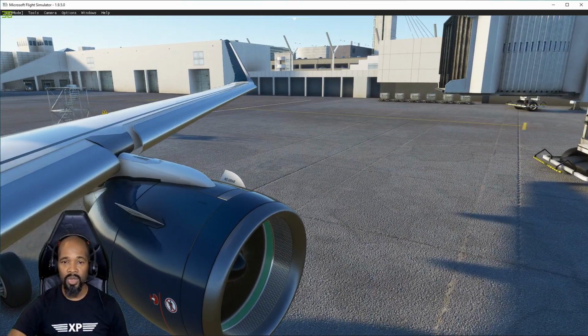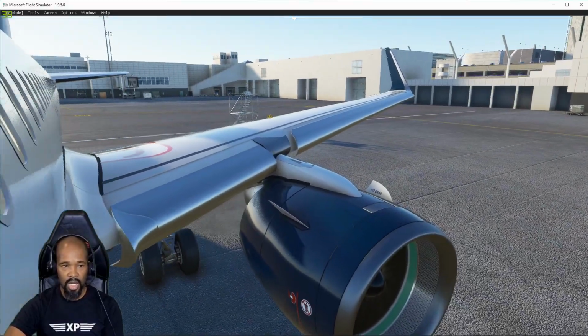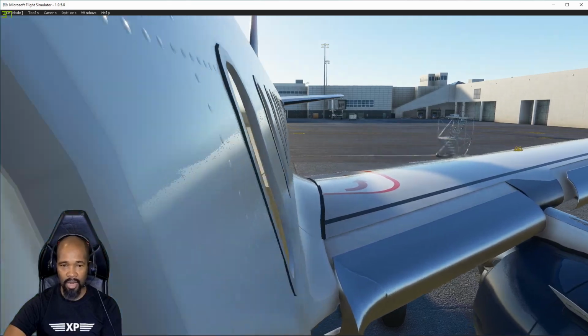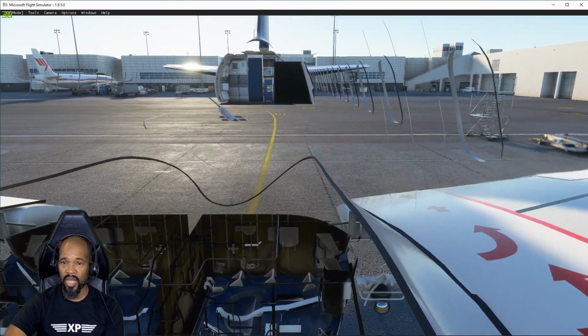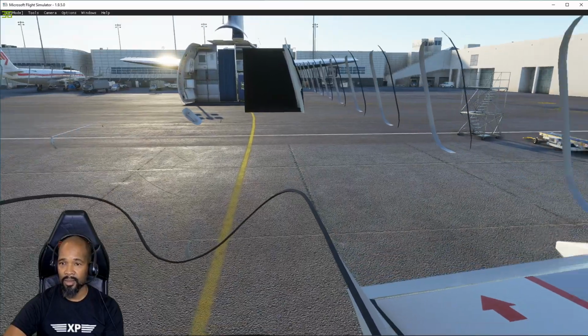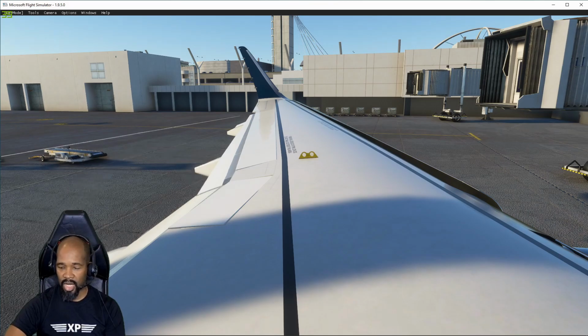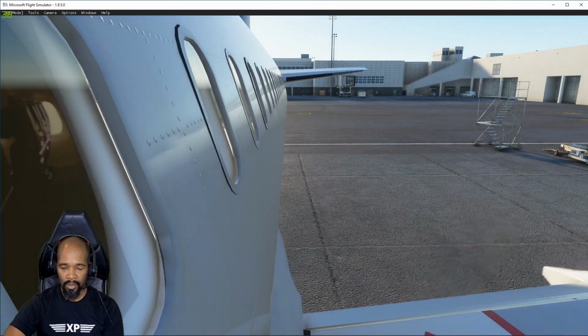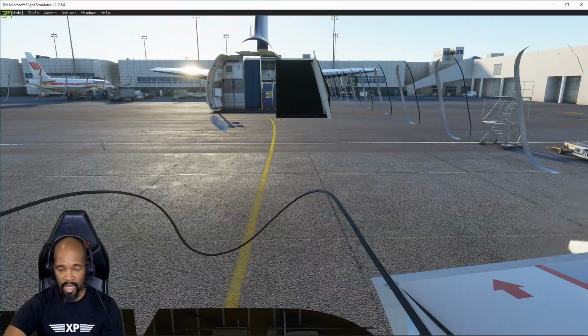Once you have this new wing view saved, now you are outside the aircraft still because it's a wing view. You can now move in and out of the airplane and do all kinds of different things and go to each individual wing view and save that. There it is. That's how I save my wing views. I save that as number 4. Let's go ahead and go over here. Let me turn this camera off. You don't need to see that.